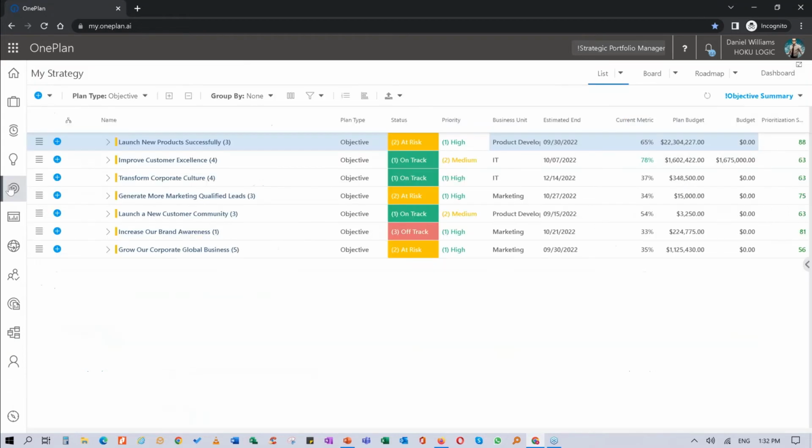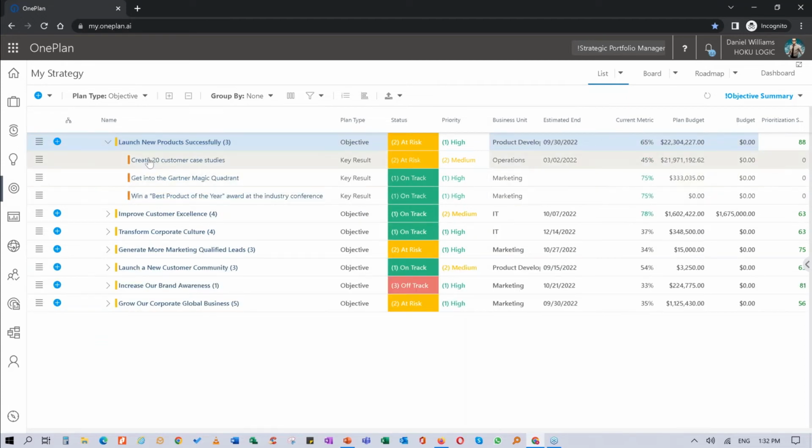So the first thing is that we have our objectives and key results. Within my objectives and key results, I can actually have my area where I manage them.